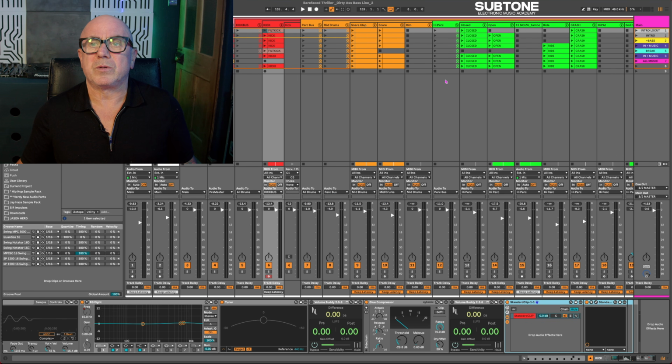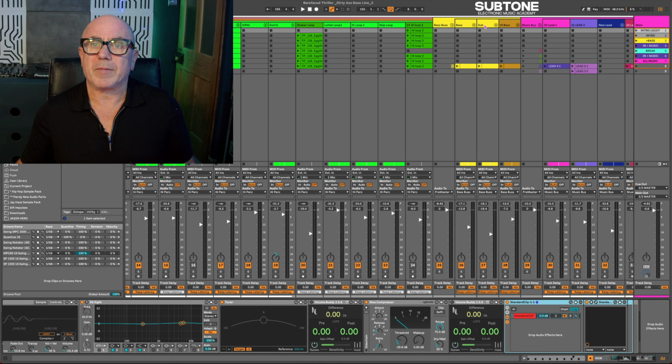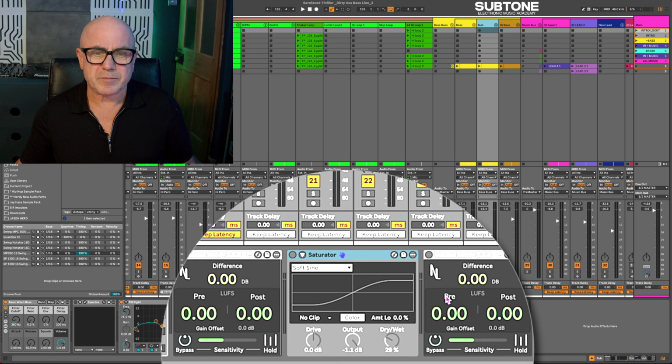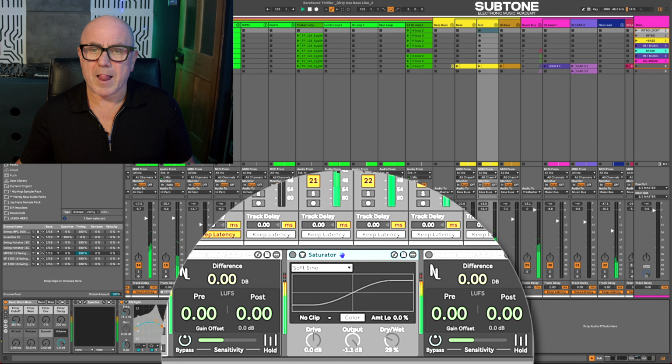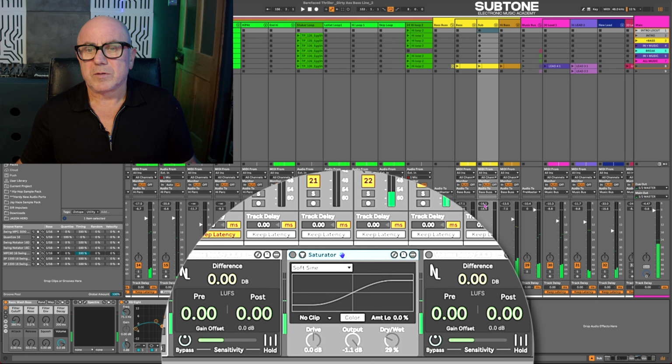Now let's go to the bass. Okay, so on the bass here, I've got a saturator. So let's have a look at what the bass is. Minus 16.1, minus 4.47. Now let's put the saturator on.